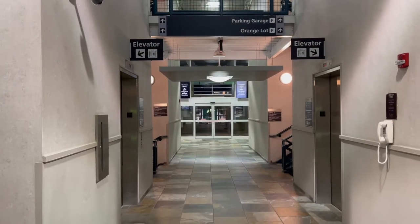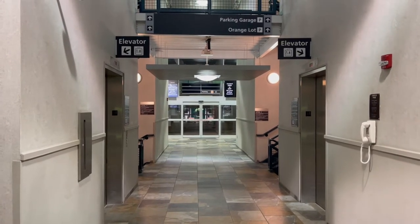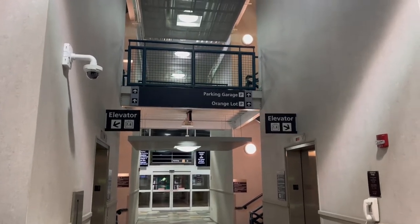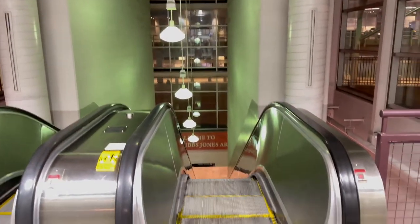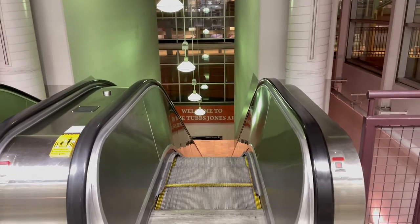TSA opens at 4 a.m. according to the website, so that gives me about 15 minutes to get in there, use a restroom, and find a line. I just walked through those sliding doors — right on the other side is the parking garage, and you can also access this from the second floor gangway. There are elevators, and right here is where we're going to go and get checked in.